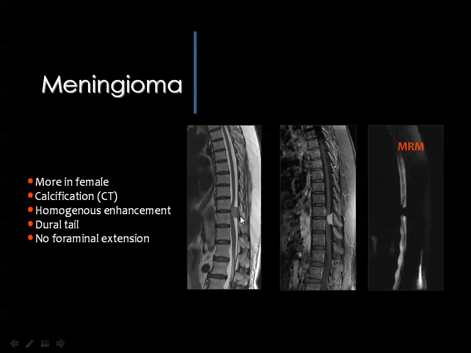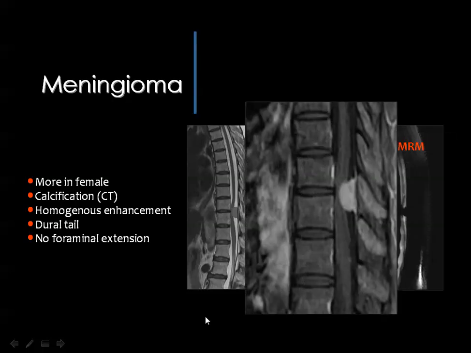You are sure that this lesion is in the subdural space, because if you follow the CSF, it will get widened while you are approaching the lesion, either from above or from below, and you can see easily that the cord is compressed. And this is MR myelography showing the lesion compressing the CSF as well as the spinal cord.